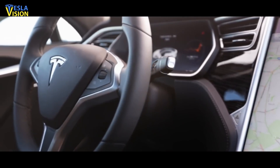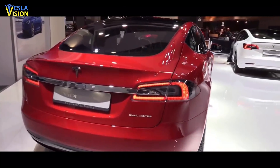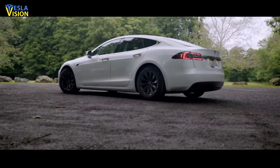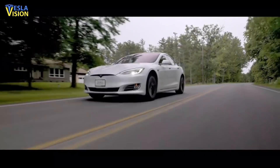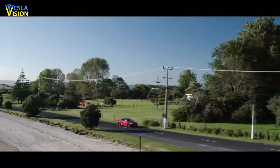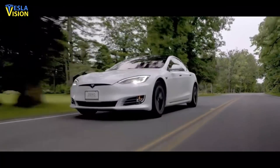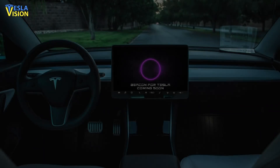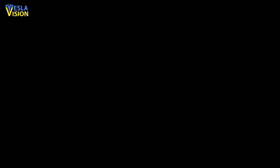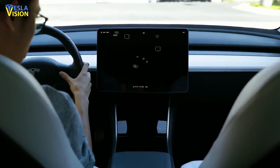Moreover, both the Tesla Plaid models will have a noise cancellation feature as well as appropriate speakers, making the in-car video conference calls exciting and impressive. Munez and Astroshenko are willing to work with Tesla's Beacon Force service. They also listed some of the challenges they faced while making the conference call with Tesla. Furthermore, they stated that Beacon for Tesla is free and is a gift from them to Tesla and its CEO Elon Musk. The Beacon for Tesla also comes with Beacon X, a conference call service that pairs with phones, laptops, and other similar devices.